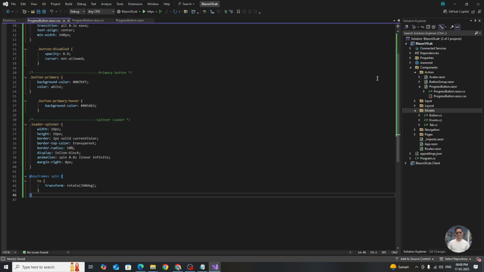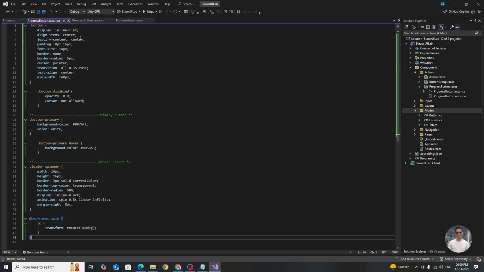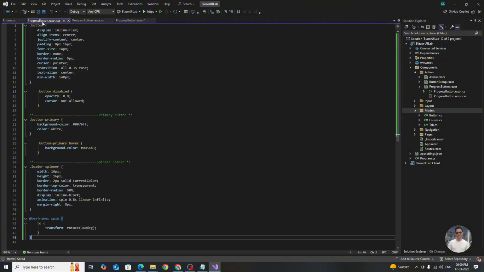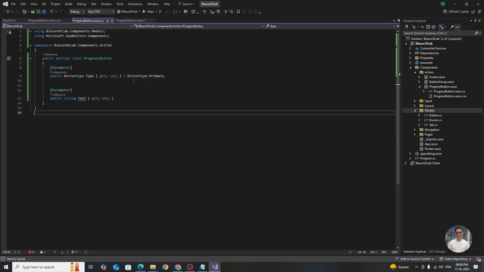So these are the CSS settings, and I will supply them over here, and I will call this class button. Now it also depends upon which button type it is. So each button type has its corresponding CSS.